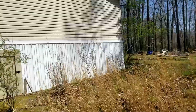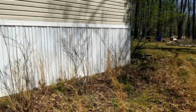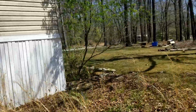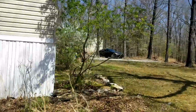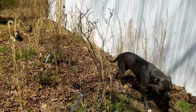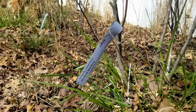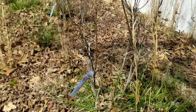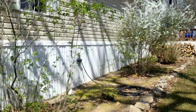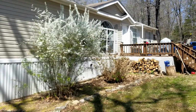I also discovered that these are blueberry bushes. You see the tag down there. And they're all blueberry bushes. And apparently they're blueberry bushes around the front too. Now the owner told me he did plant blueberry bushes, but they have never yielded blueberries. So I'm curious on what I can do to the soil. What you can do with the soil to help them. I wonder if I have to get a soil sample done to determine if there's too much nitrogen or too much acid or whatever.